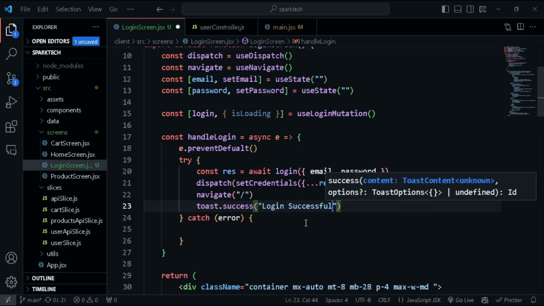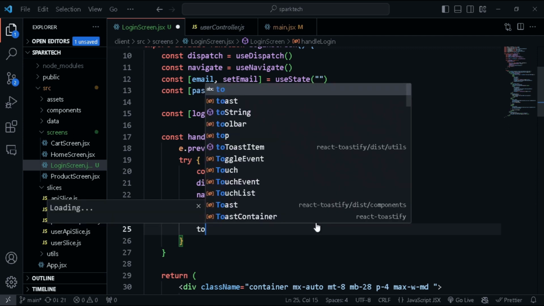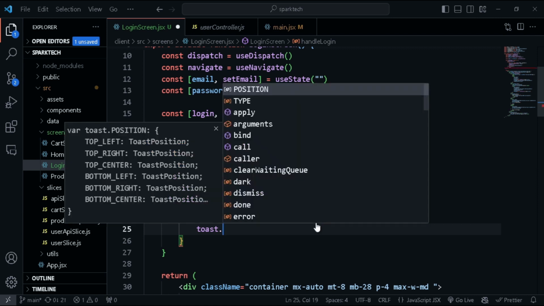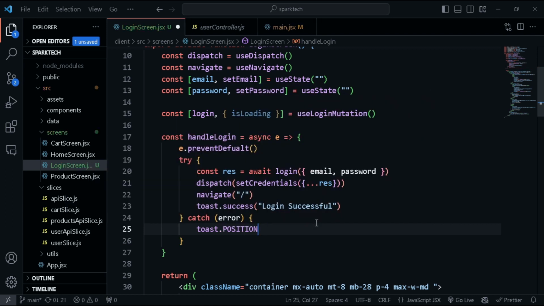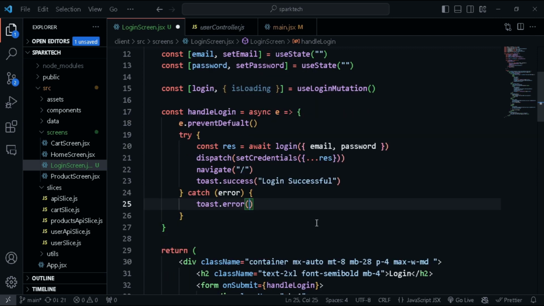All right, so that's done, and for the error, let's put in a toast message. We do not want to redirect anywhere, but just show a message if there is any error. Toast.error, and this error we need to grab from this error, whatever error we pass in over here.